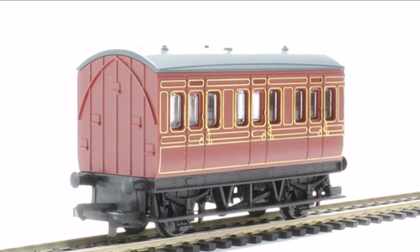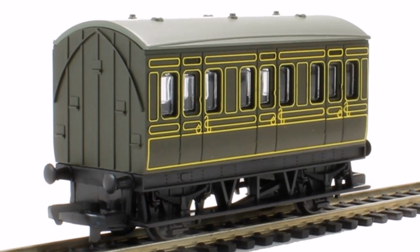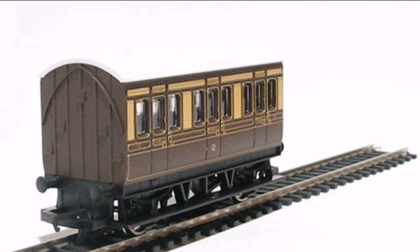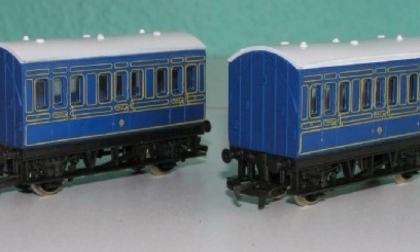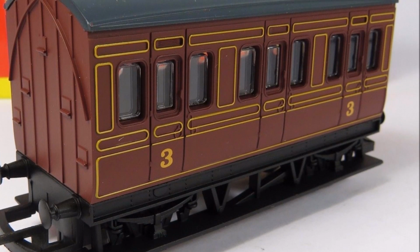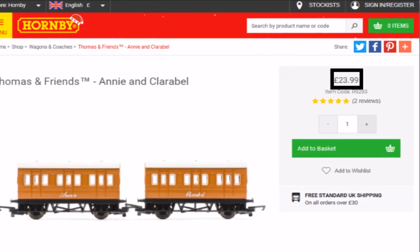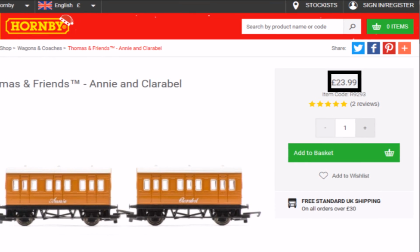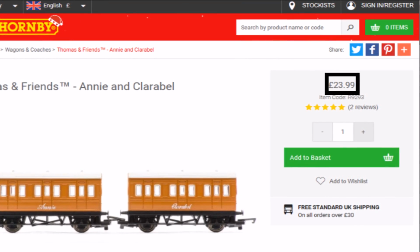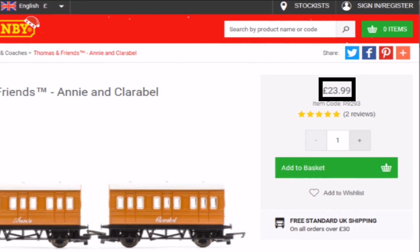Take a look at the four-wheel coach. Same issue again. Been around for 20 or more years. Costs must have been covered a long time ago. It's 3 bits of moulded plastic and 4 or 5 bits of metal. Produced in China, there's no way that the retail price of that should be £17. Hornby themselves retail 2 coaches for £21, which means that £11 is nearer, and I suspect that £5 is much nearer the cost of those from a retail point of view.